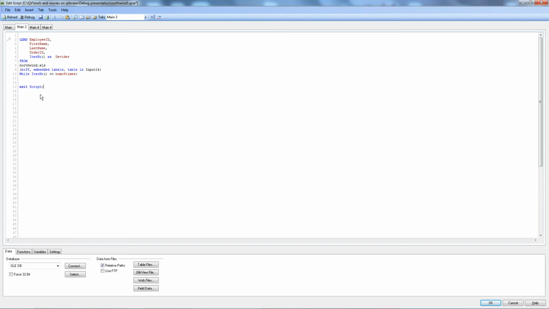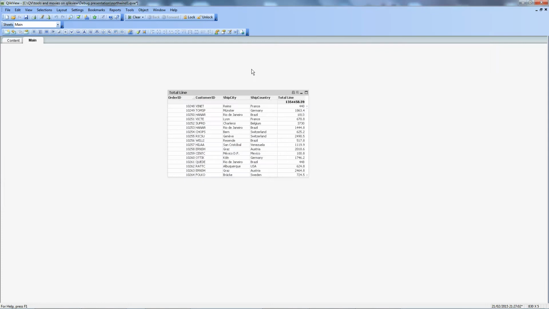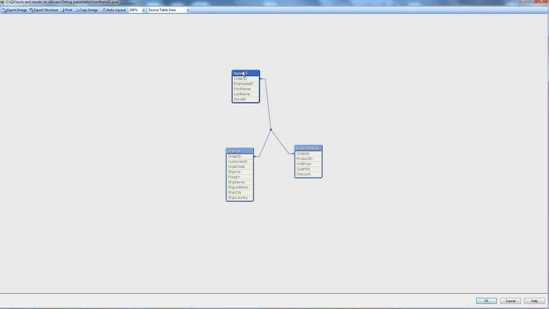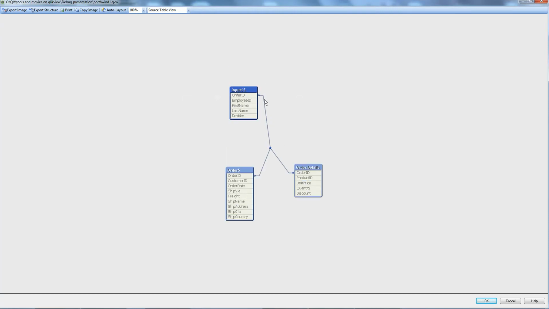So let's run this script up until here, and we will see what happens. And as you can see, we have a new table, input 1, and it's connected to the other tables via the order ID.